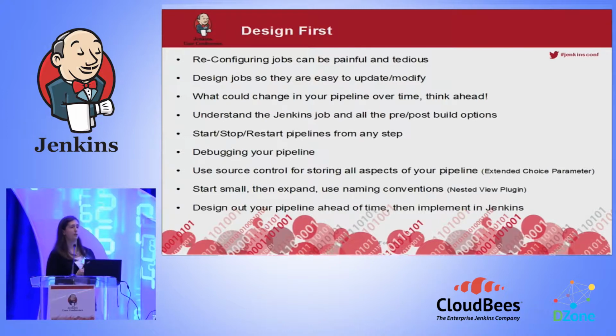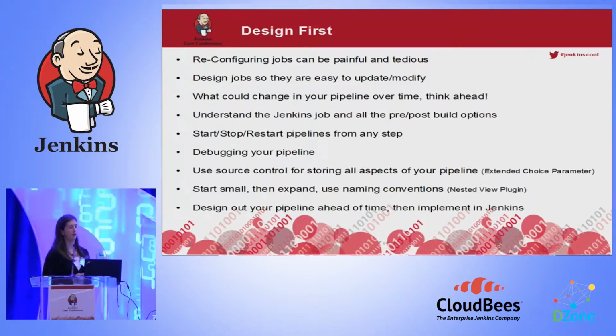So the biggest thing when coming in to write your first Jenkins job, or to write a pipeline or some CD/CI for your product, is you really want to think about design. The reason why I say this is I jumped into this in a few days and wrote all these jobs and then realized that they all share common things, which now the workflow plugin kind of helps with, but that didn't exist when I started this. So reconfiguring Jenkins jobs is really painful, especially if you say added a new plugin and now want to add it to every single one of your jobs.